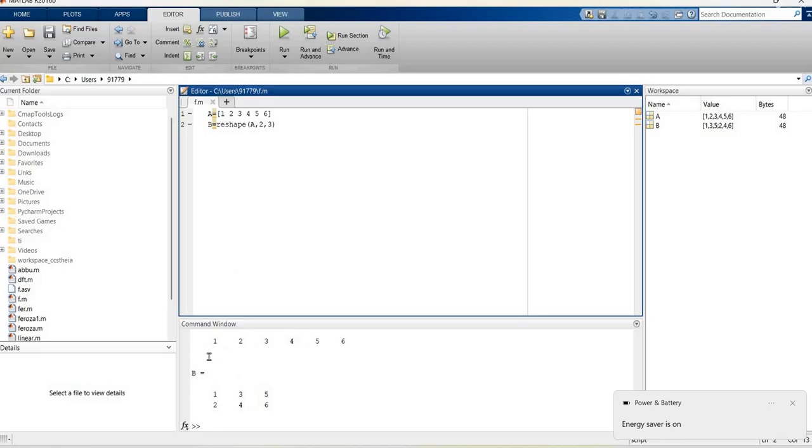Okay, so here you can see we were having a row vector which has been converted, that is reshaped into a matrix which is having how many rows? 2 rows and 3 columns. Suppose I want 3 columns and 2 rows. I can change this here. Change it. Now run it. So here you can see that now we have got a matrix which has 3 rows and 2 columns.